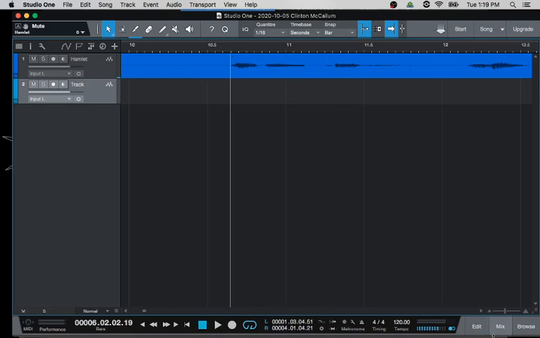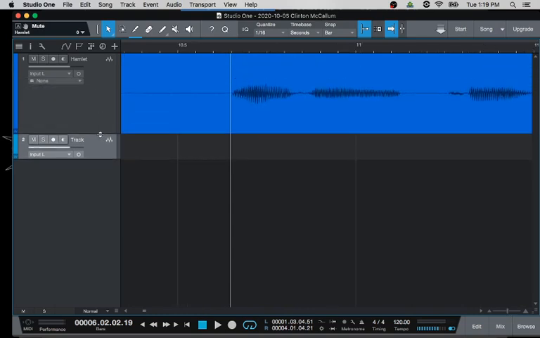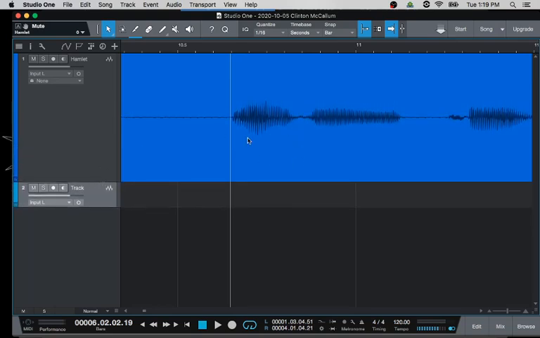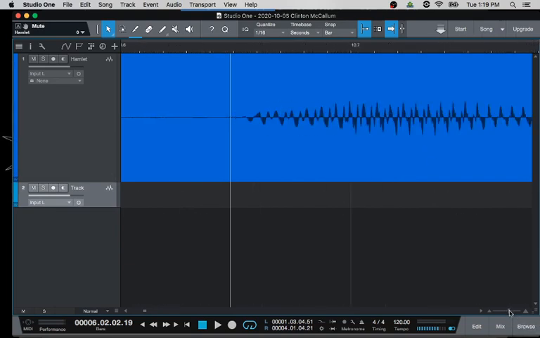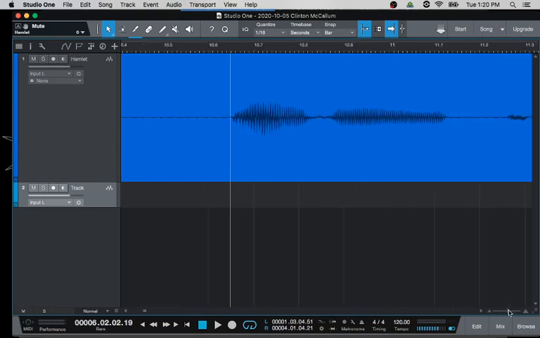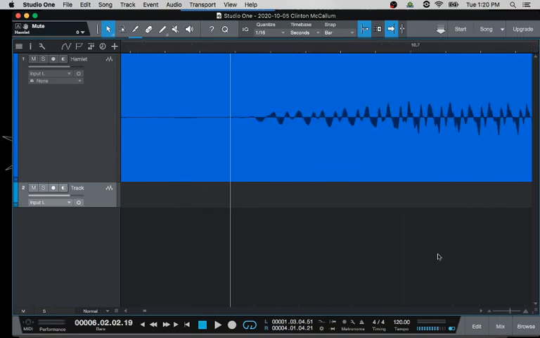So that means I can zoom in. I'm going to zoom in to see a little bit better here, okay? And I can stretch out this track so I have a better sense of where this word begins. Now, when I'm zoomed in closer, I can be much more precise and say, okay, here is sort of the noise in the room that's happening.